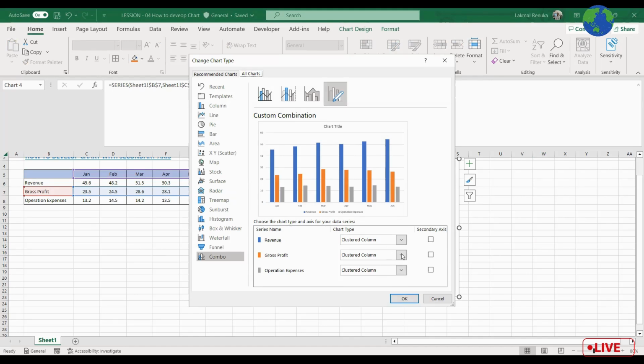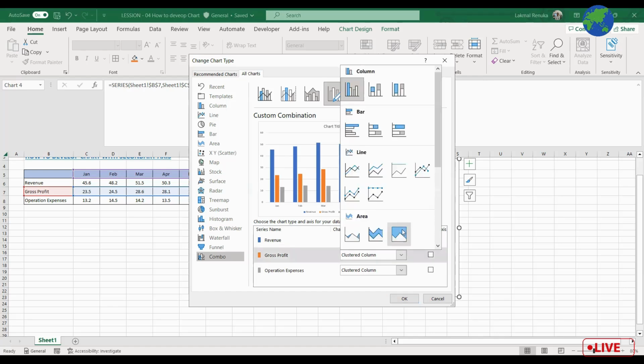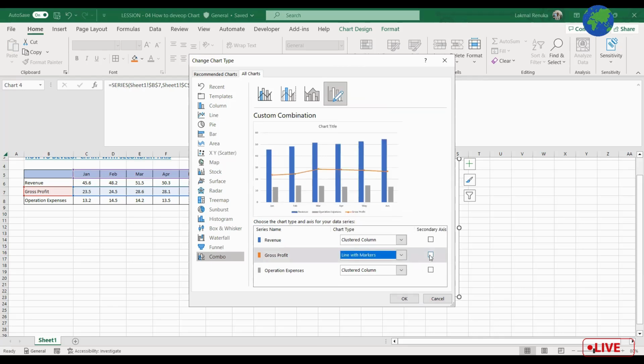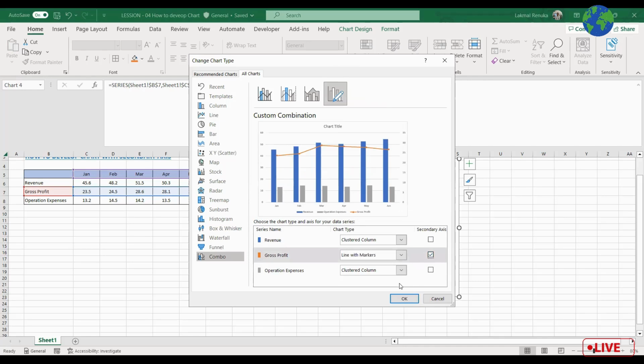I select the chart type from the drop down menu. Here I will select line with markers, and then tick secondary axis. Once you tick secondary axis, it appears here on the right hand side.